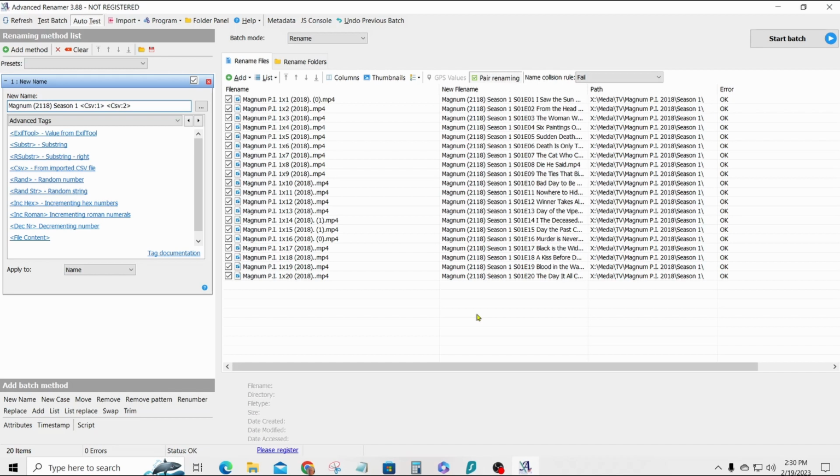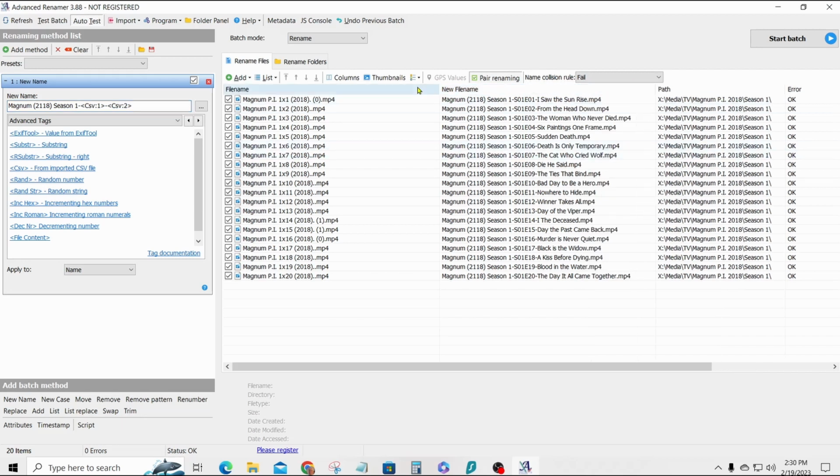So now, instead of using spaces to separate out the fields, we could also put a dash. I believe Plex likes dashes. So we'll put dashes there instead. Now if you look and see, we got no errors. We have our complete file name, and we also have everything in good shape.